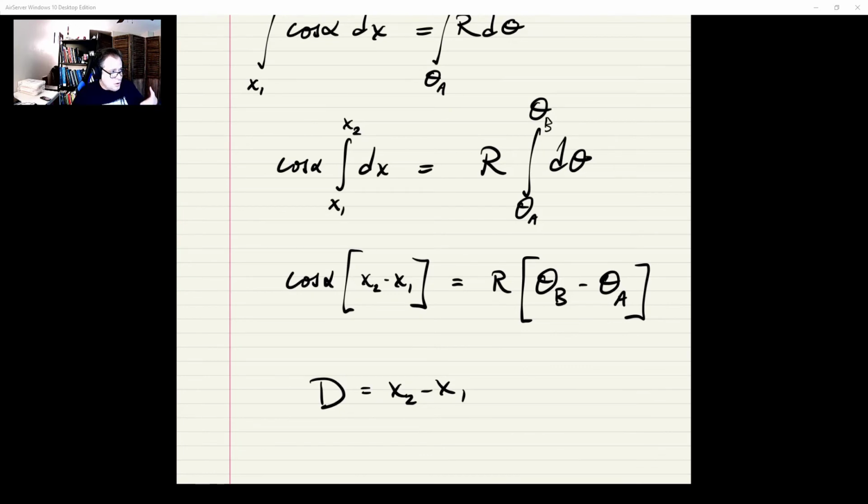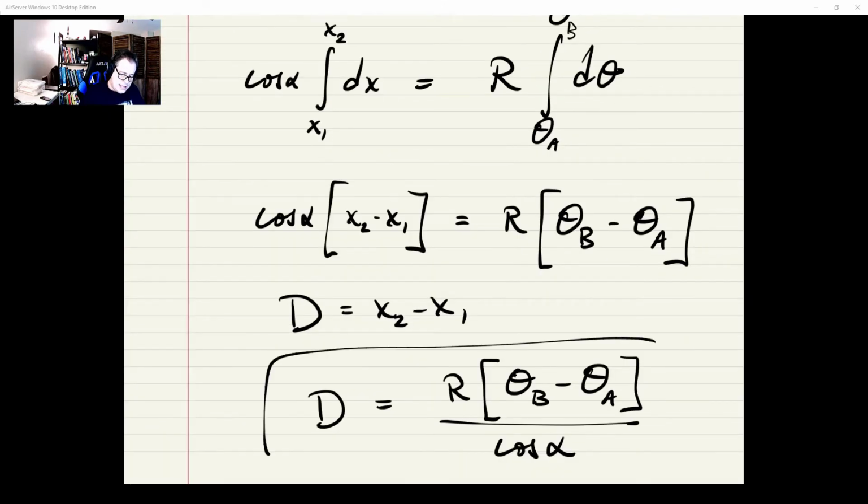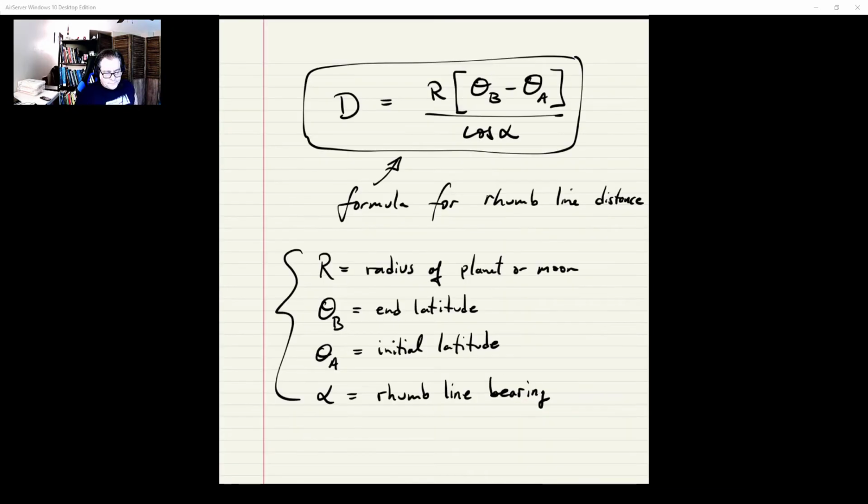The distance is the total integration of all that differential in position. It is the distance between x1 and x2. So that's it. That's how I calculate the distance. That's actually pretty simple, right? You just get the difference in the latitudes, but they have to be in radians. It's clear that this couldn't be in degrees when you're multiplying by the radius and expecting to get a distance. You need the difference in the latitudes in a dimensionless unit, so it has to be converted to radians. But there it is, the formula for the Rhumb line distance.